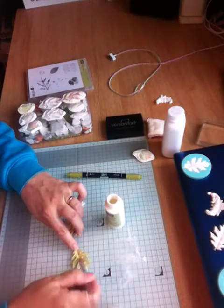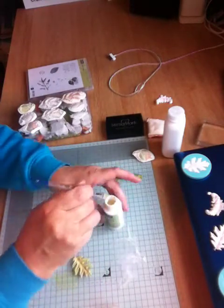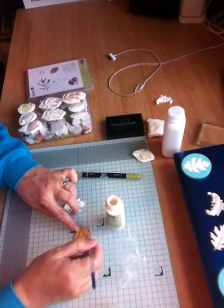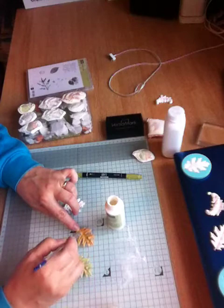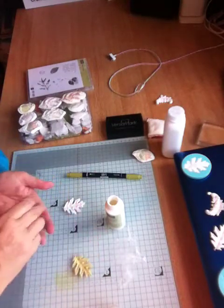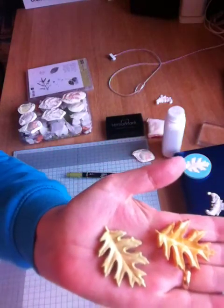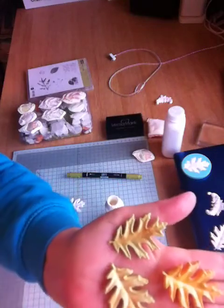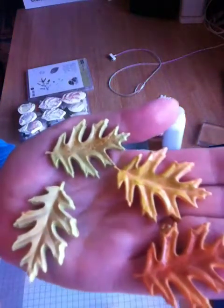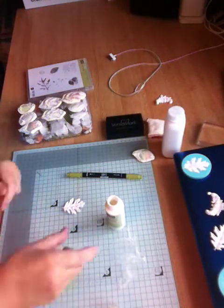And what I will do is I have made a card previously using this sort of technique, and I'll put that up so you can see it. Okay, and this will actually just protect the colour and keep those colours in place. Okay, so you can work on them for as long as you like, but that is just very quickly just to show you what you can do. And these are ones that I've done previously and they've dried out now. There we go.